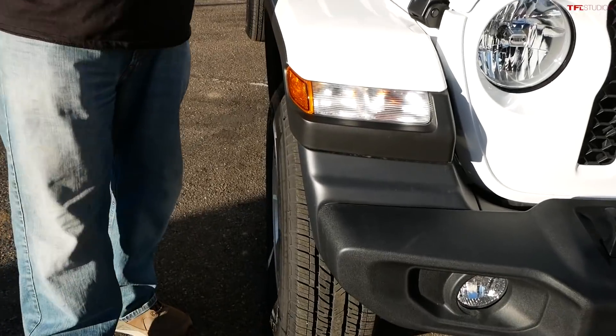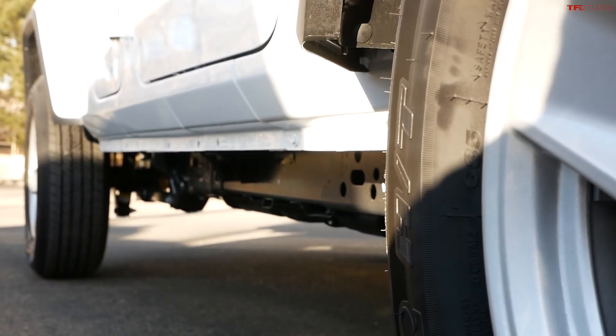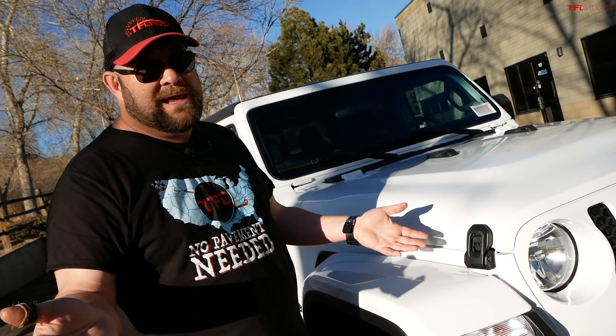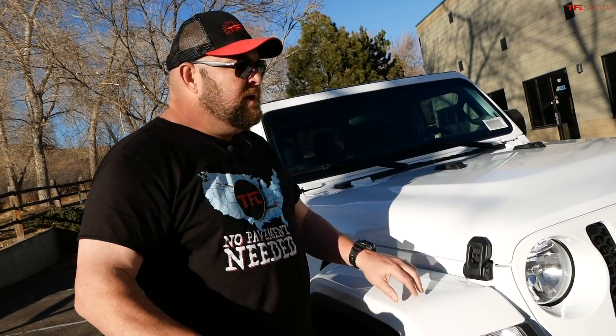It's more of a daily truck that goes off-road well. We go to Fins and Things in Moab, Utah all the time, and I guarantee this would have no problem going through that trail — not a single problem, even with these street tires. This truck has good traction and pretty good weight distribution. Its biggest issue off-road is the break-over angle due to the super long wheelbase, but for someone who does mostly commuting with occasional off-roading, camping, and light towing, it's perfect.